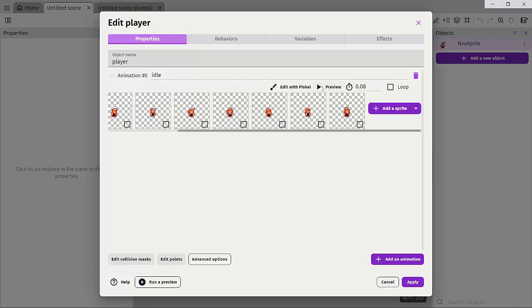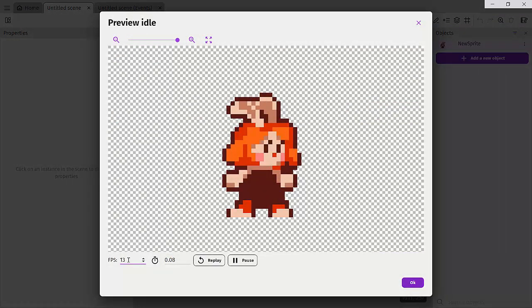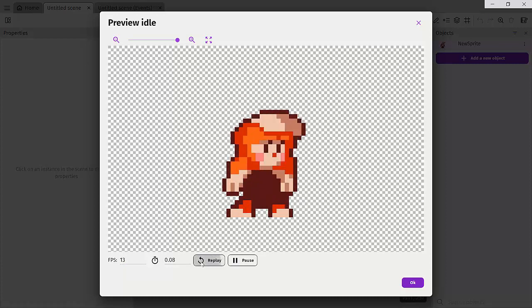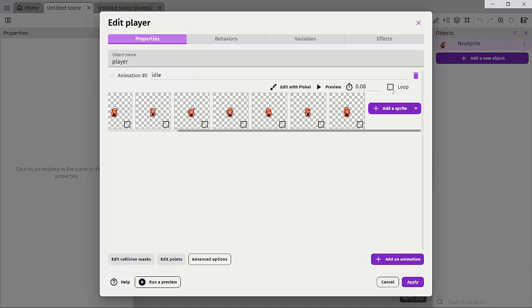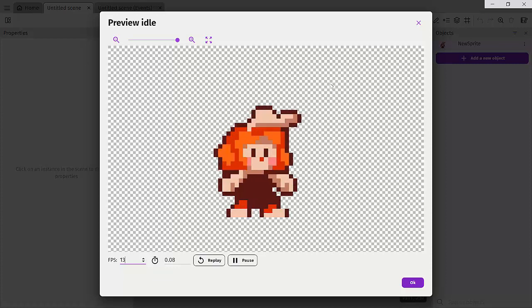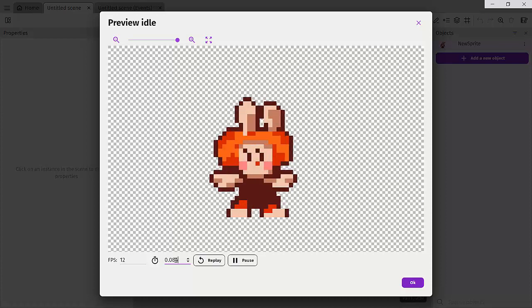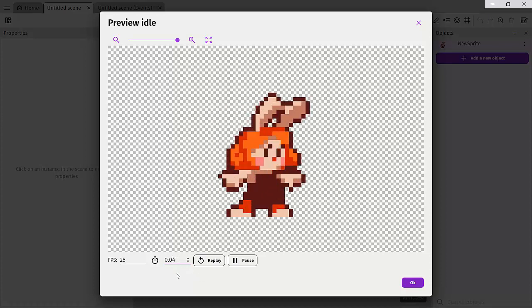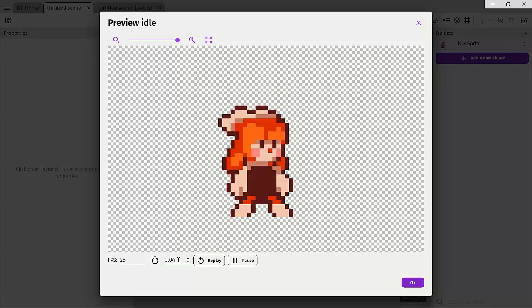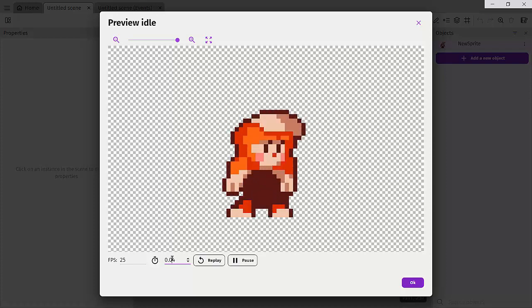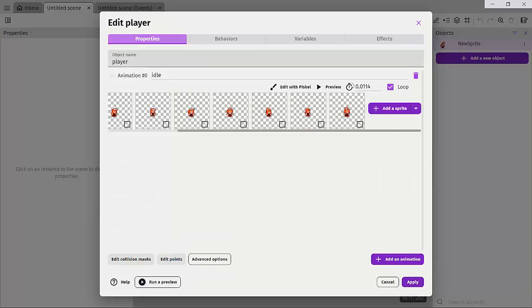And what we can do is to preview the animation. Now this is super fast, right? So if you actually click on that, we can actually see our player moving like so, and we can set this on loop because this is an idle animation. So when we preview right now, we can actually see our player moving like so. If this is too fast, we can switch this over to half. So 0.8. Let's say we need to increase that to, let's say 1.4, and that's super fast if we click OK.